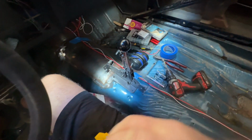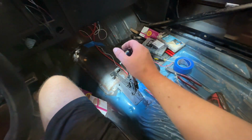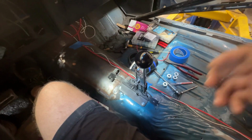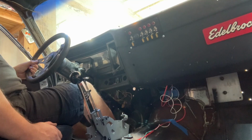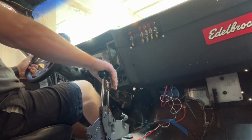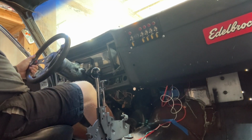So I think we're just going to plop this right down in the middle of the transmission tunnel. We've got good access to it here. Feels nice and comfortable. So we're going to go with that. This thing feels really solid though. I definitely like it. Starting line, hold trans brake. Whew, we moving. This thing feels super solid though.